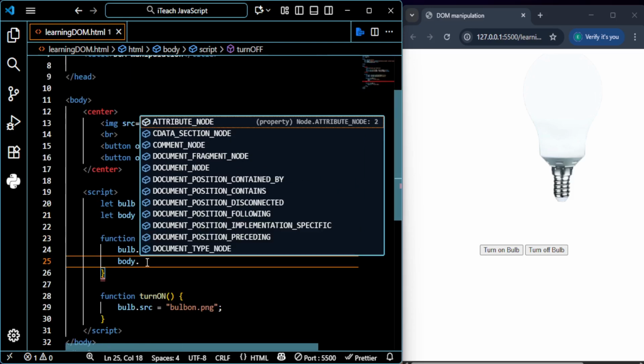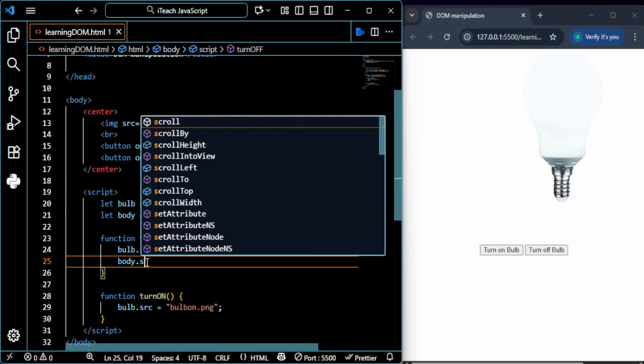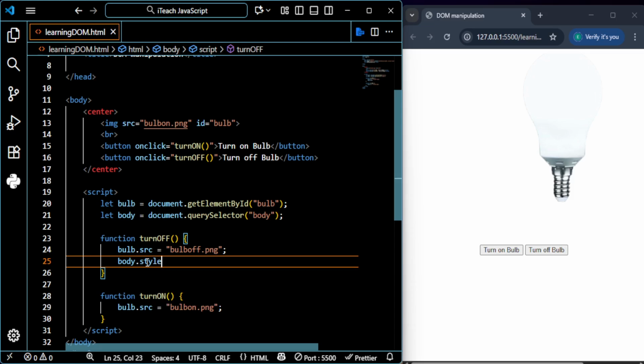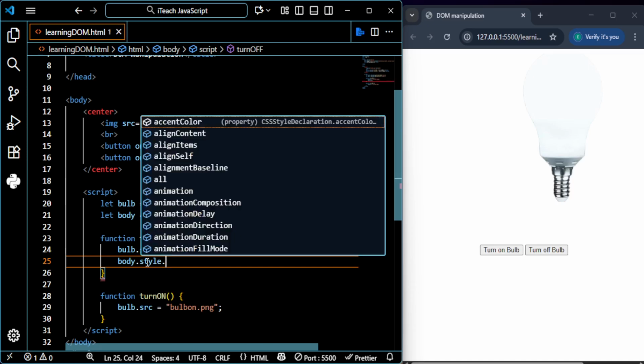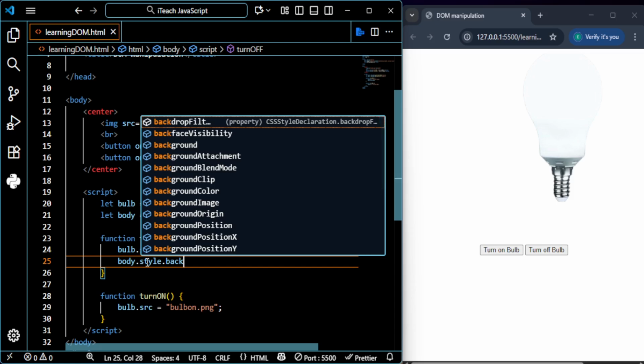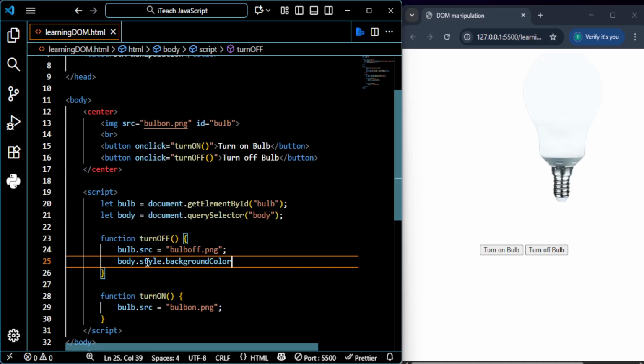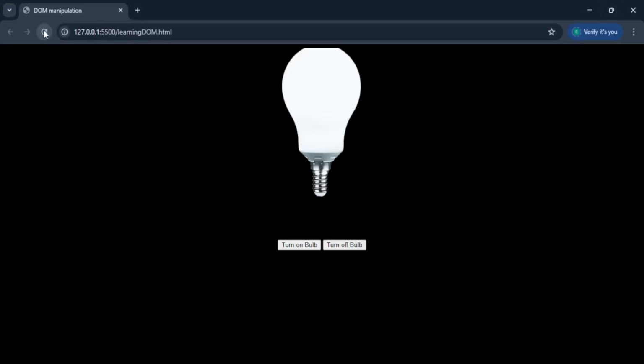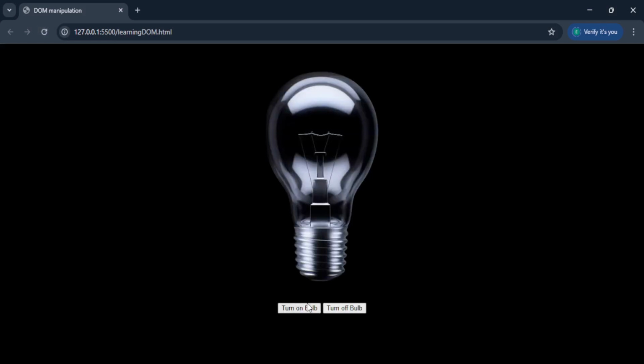So when I change the background color of the body, just the way you know in CSS, it's going to affect the entire web page. All right, so let's do that. So style, then inside the style we have the background color property, then we say the background color should be black. All right, so let's see. Okay, so now you can see background color black. If I refresh, background color black.